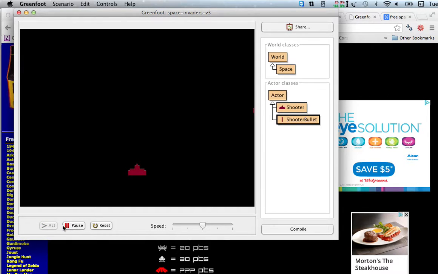If I hit run, it's going to run like that until I get to the end. So that's not what I want.